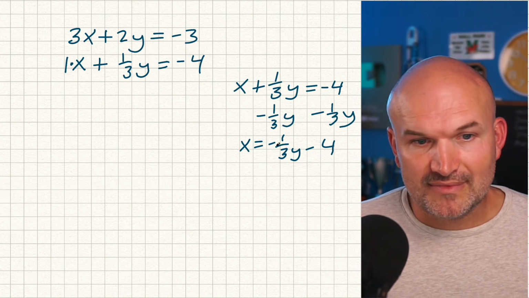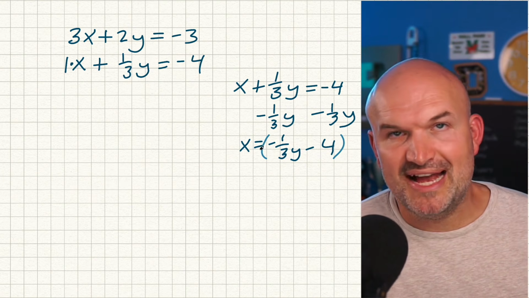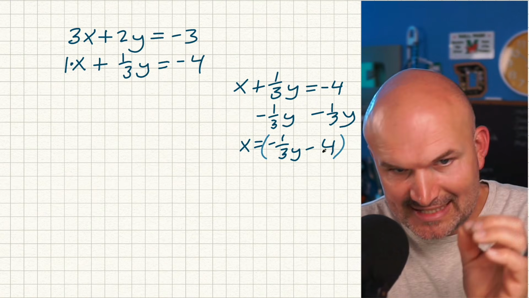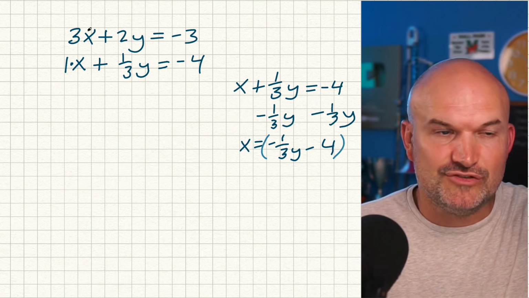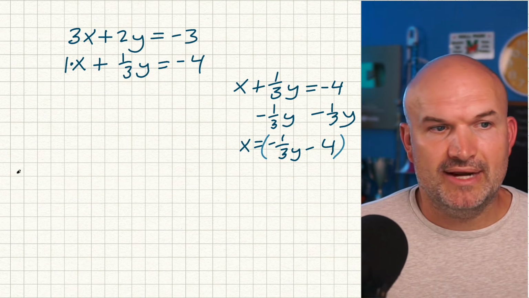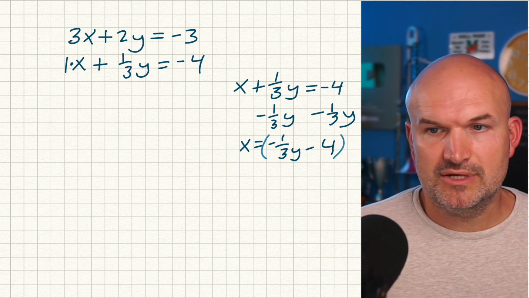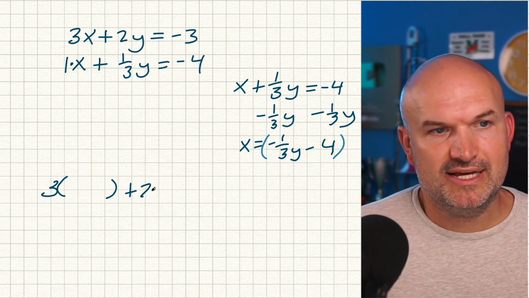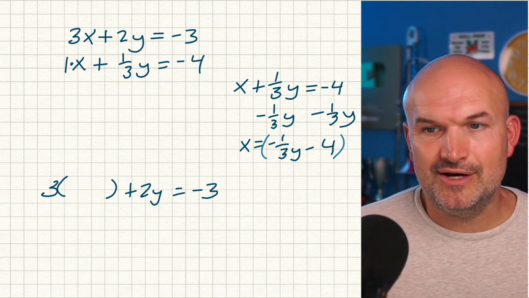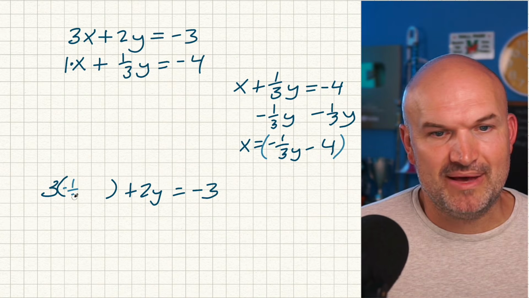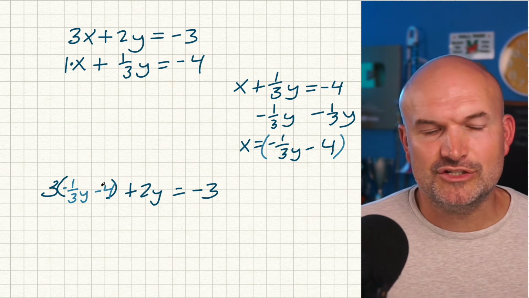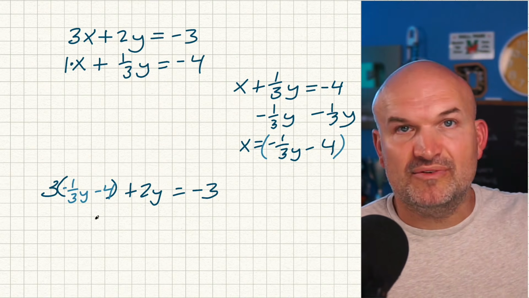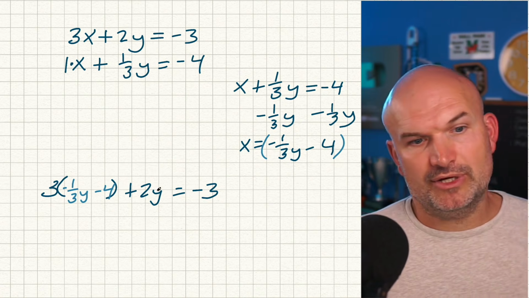Now, what I could do is say, let's just put parentheses around this. X equals this expression. So then I go to my second equation and I say, all right, I need to take this expression, this value, and plug it in for x in this other equation, right? So now let's go ahead and rewrite this. So I'll use my dark blue. So 3 and then times, and I'm going to put this expression here, plus a 2y is equal to a -3. And I know we got these fractions, but this actually isn't that bad. Let's do a quick little check too. Do I now have one equation? Yes. And does that equation only contain one type of variable, which in this case is y? Yes, it does. Okay, we're good.